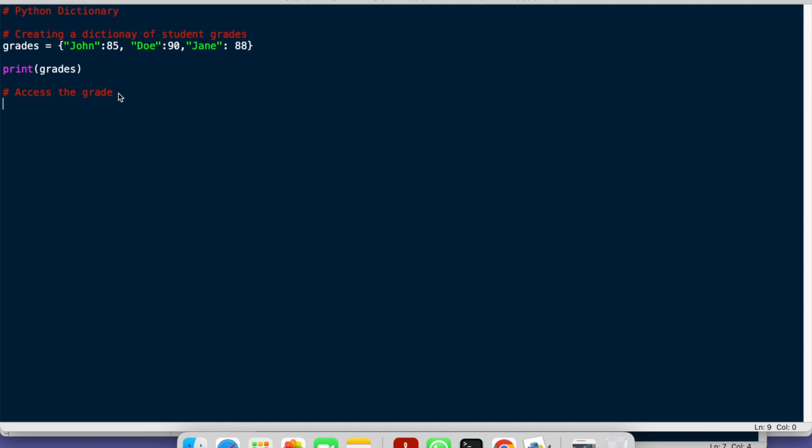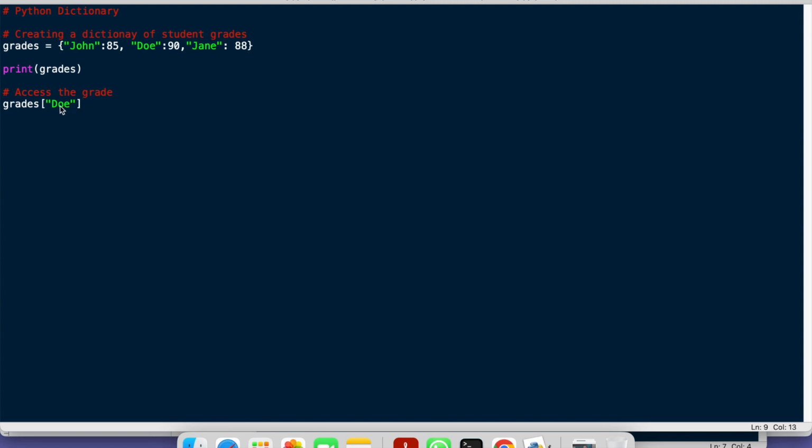Let's first make it simple. Use the variable name grades, and then if you want to access a certain element of the dictionary, a key-value pair, you just have to call the key. So I want to see the data of this student. You can write the correct pronunciation.